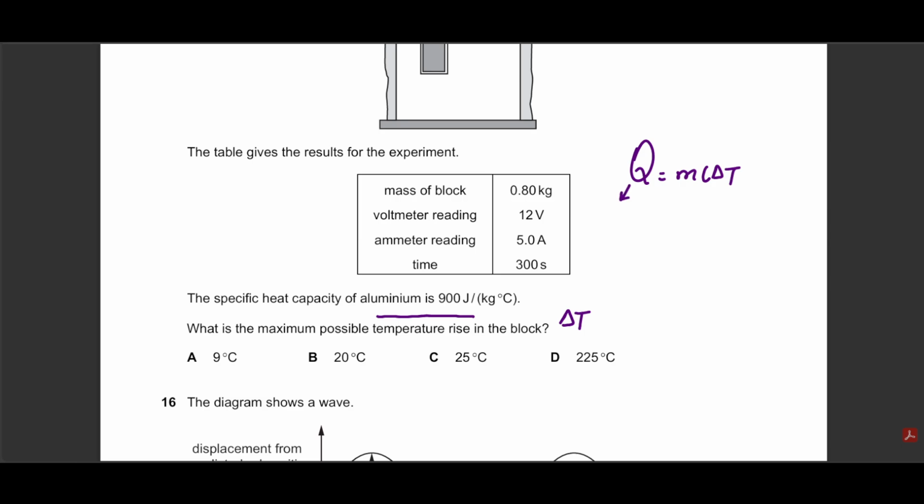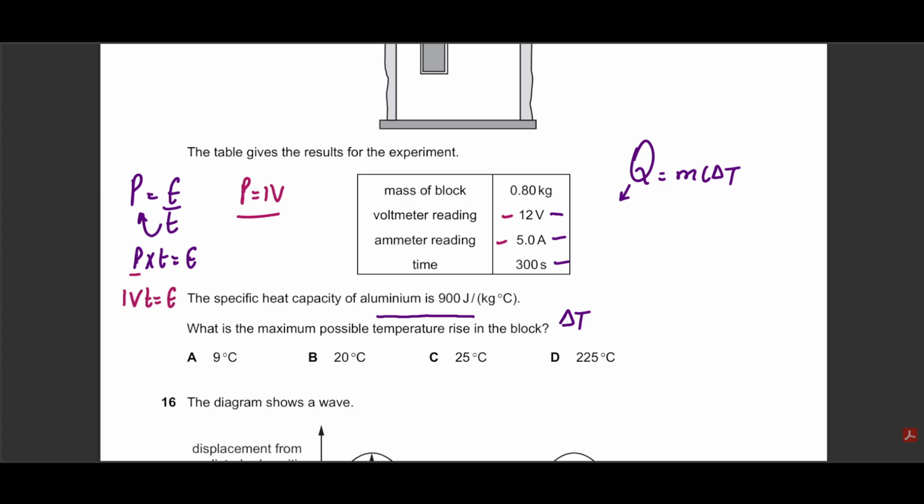Q is the energy supplied, and that has been done by the electric heater. Power equals energy divided by time, and if you bring time over, power multiplied by time equals the energy from the electric heater. This is the universal equation for energy and power. And we understand that electric power is P equals IV, current multiplied by voltage. That's why current and voltage are mentioned. So if I place them here, this becomes IVT equals energy.